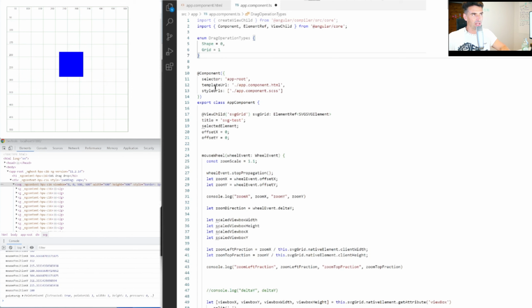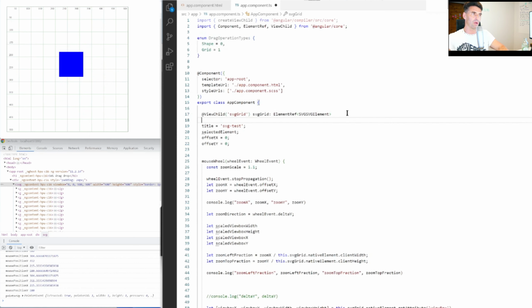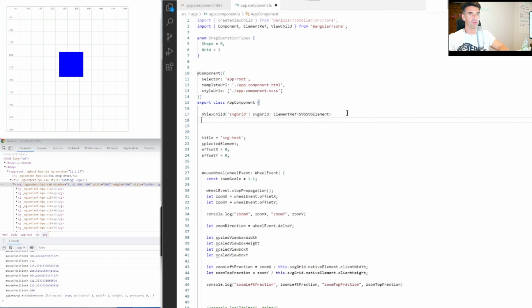And then actually, if we want to use this inside the template, we need to expose it as well. So let's just do that underneath the view child there, and we can declare it as public so that we can use it inside the template.